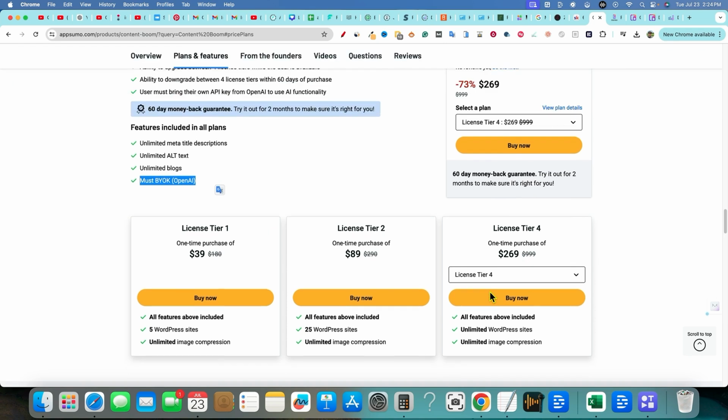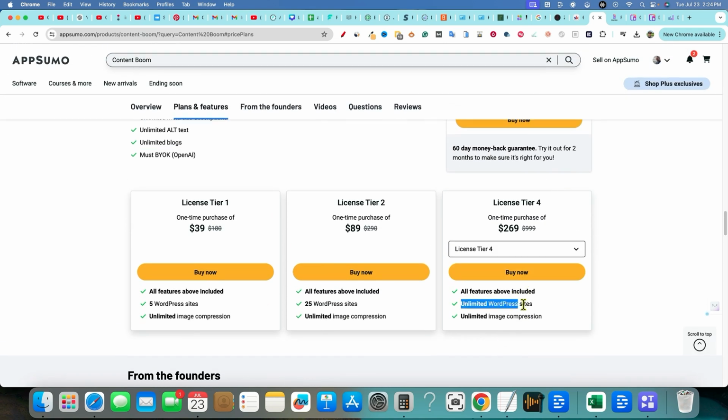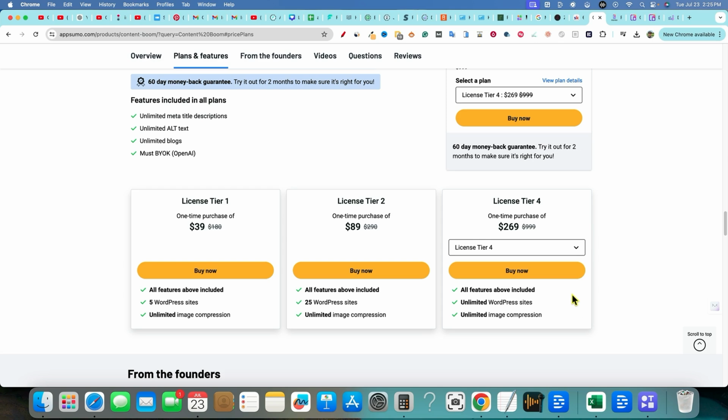And so this is why I support this unlimited right here, because if they built the tool the way that it looks and the way that they should, there isn't really any ongoing costs per se for you to use this tool on multiple sites. There's no ongoing costs for the content generation because you are bringing your own key from OpenAI. And then if they built the image compression tool inside the plugin, that's not really going to cause a whole lot of additional cost either. So that's why the license tier 4, unlimited everything, does make sense. And they would still, I believe, be able to sustain their business.